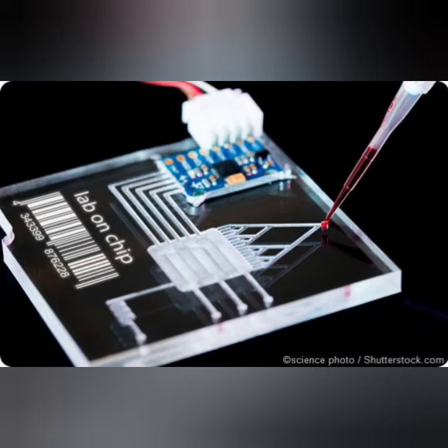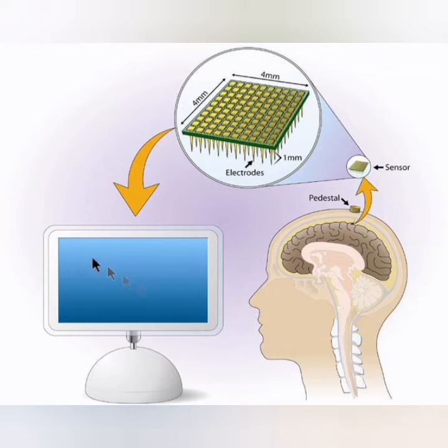Microfluidic device. Create a microfluidic device for cell culture or drug testing applications using soft lithography techniques. Neural interface. Design a basic neural interface using EEG sensors to interpret brain signals and control external devices.